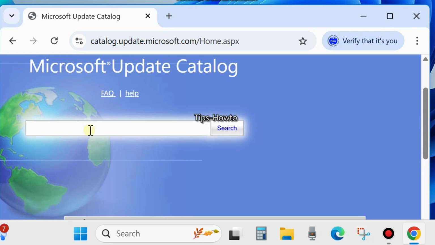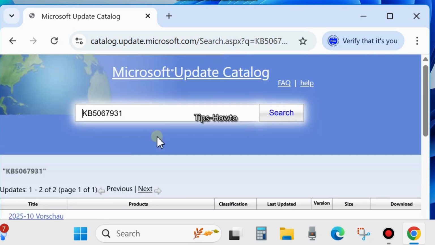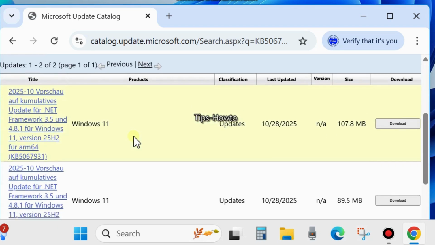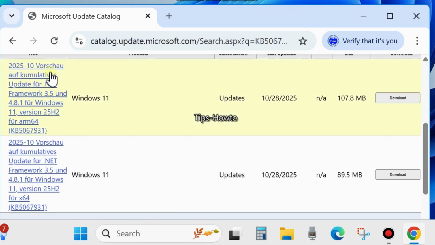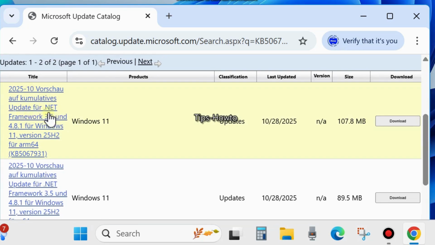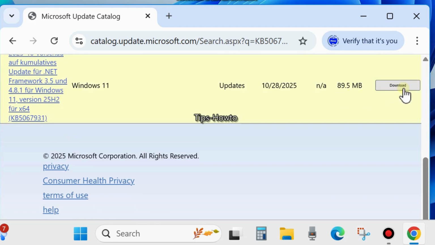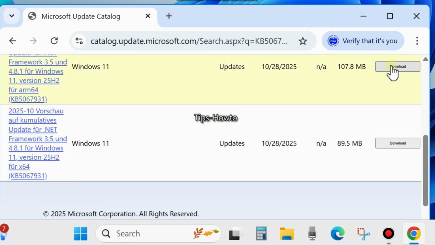Simply type it here and click on search. The searched KB update will be available. Simply click on the download and install button to install the Windows 11 25H2 .NET Framework KB update KB5067931 and other Windows 11 KB updates in your system manually. That's all.